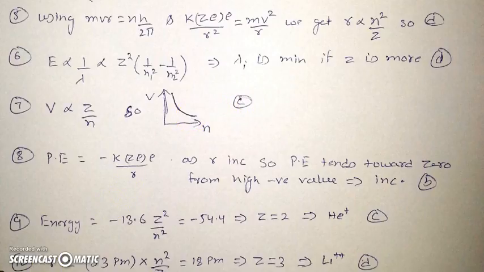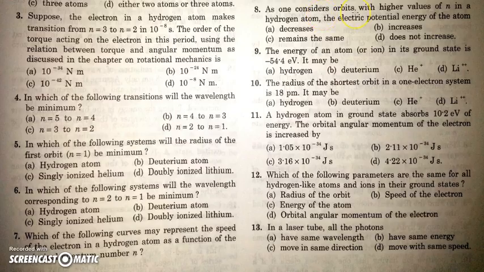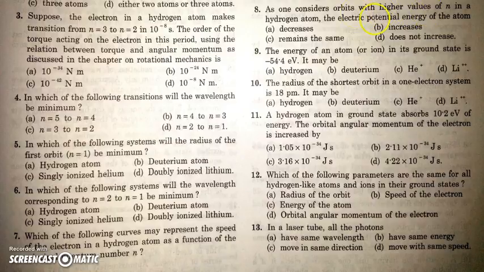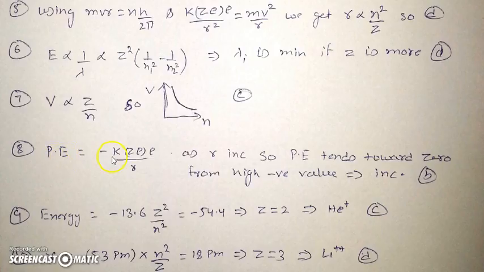And the option c will be the correct one. As we move up the higher orbits we have to comment on the electric potential energy of the atom. So it is asking about the electric potential energy of the atom. The expression for potential energy is nothing but k q1 which is charge on the nucleus into e q2 by r.